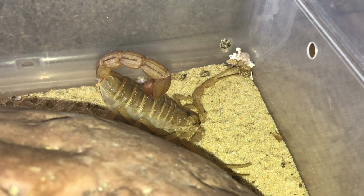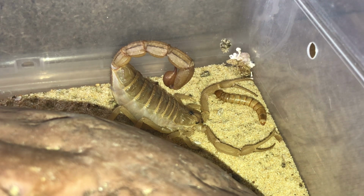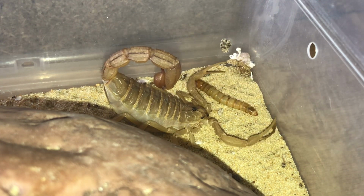Next up, guys, is my female Hottentotta flavidulus. I think that's how you pronounce it. So let's just get a small mealworm. Beautiful scorpion. She's fairly big, nearly at the 3-inch mark. Not a scorpion you'd like to get stung by. I'd say venom level 4.